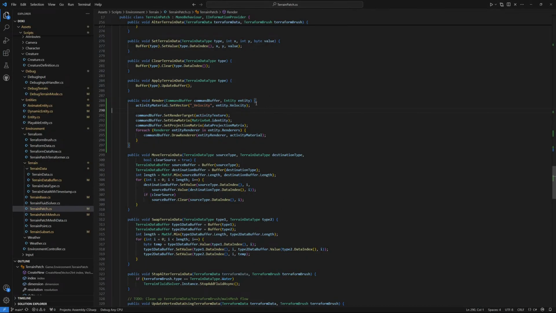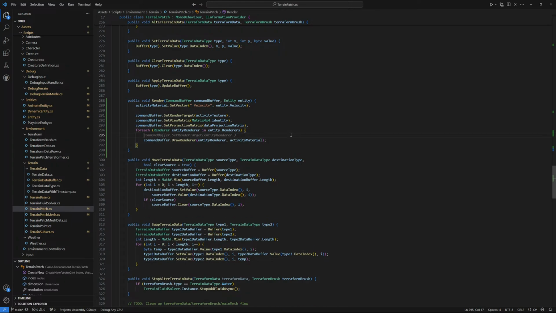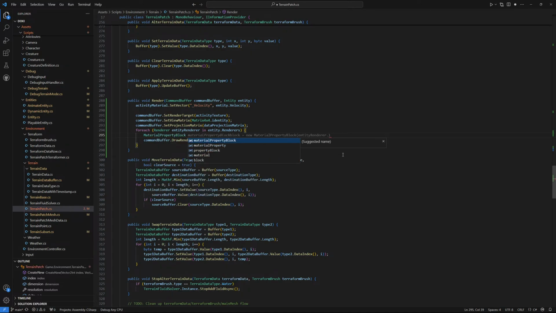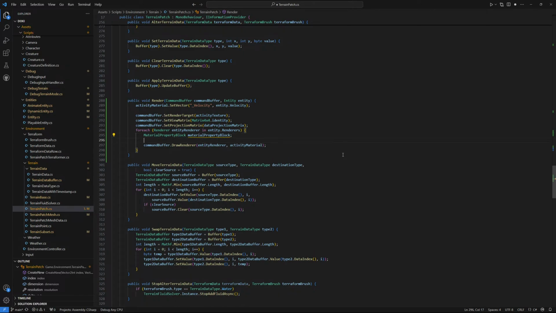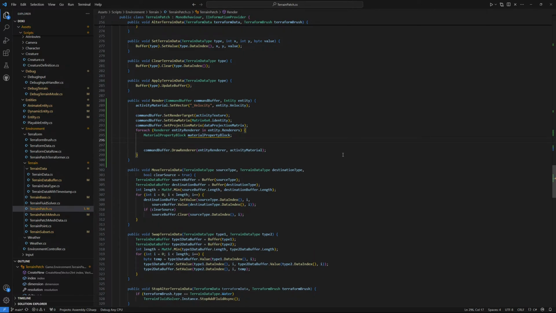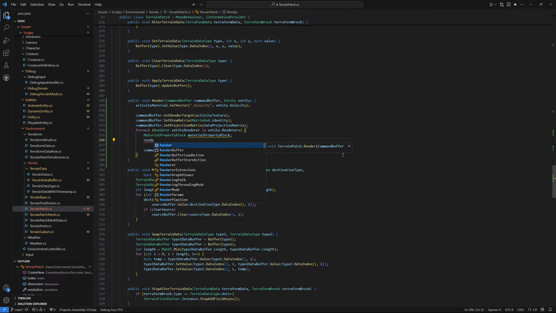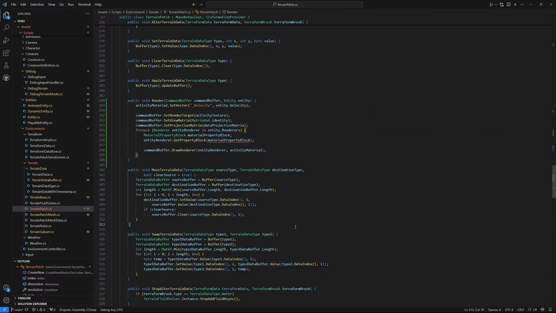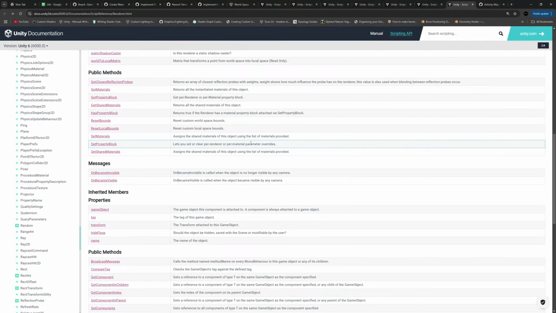But so we would need to do material property block. Are we gonna have to do it like this? Renderer, entity render dot get property block, material property block. What do we need to do? Out. What am I missing?